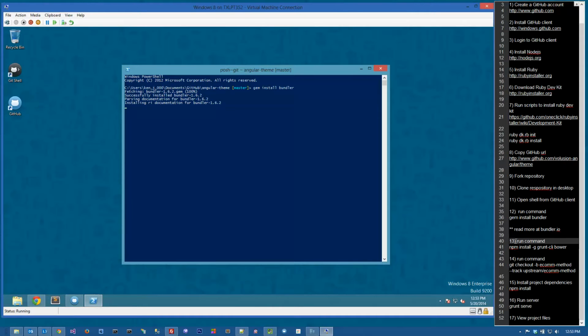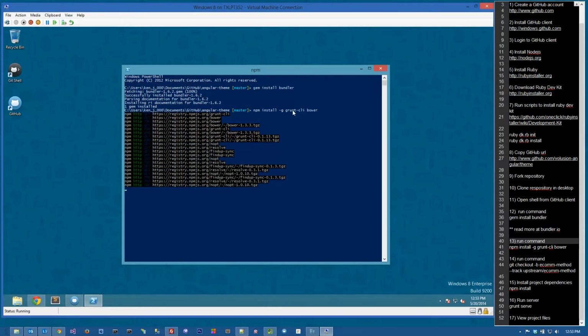So we're going to run npm install -g for global -g grunt CLI Bower. So it's going to install the grunt CLI Bower, and after that we are almost done.